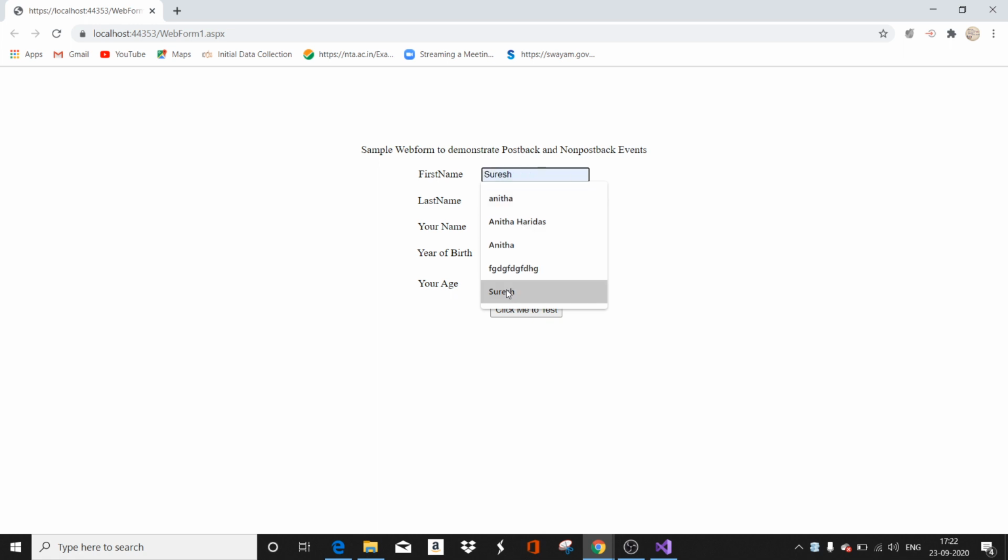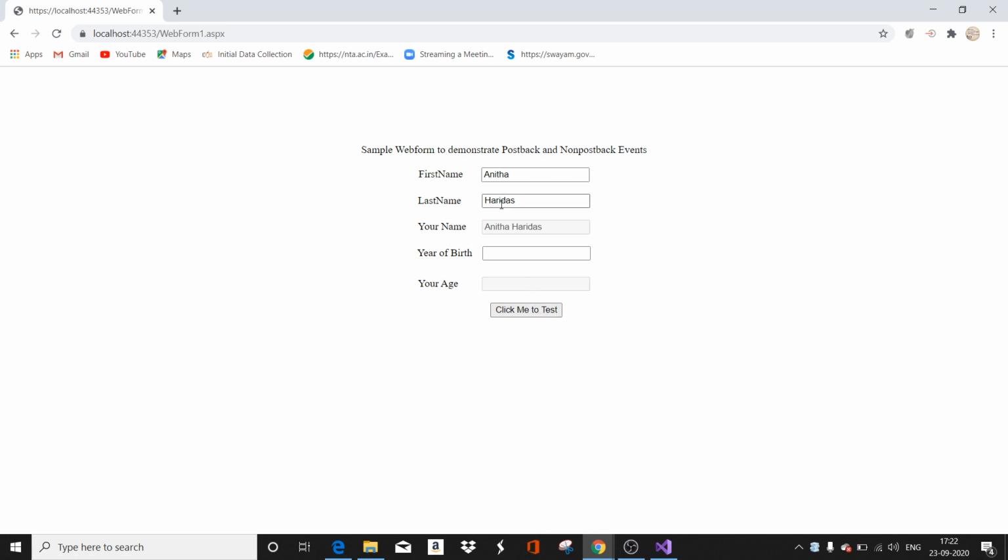I enter the first name, I enter the last name, and you can see Anita Haridas, your full name, appears now. Earlier when we ran the program, this text box change event was delayed until the button click happened.